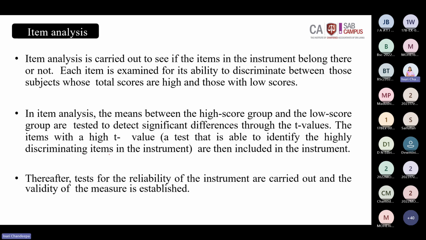We have identified A1, A2, A3 and A4 as the indicators of A. We have the variable A. The variable A is measured through A1, A2, A3, A4. Now you need to analyze the items. What are the items? A, the main item, and A1 to A4.